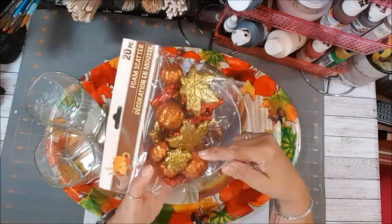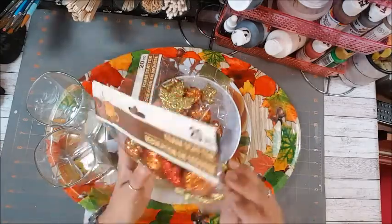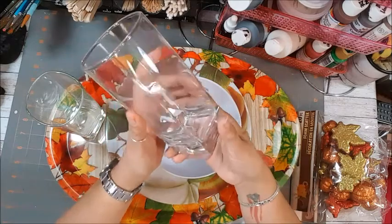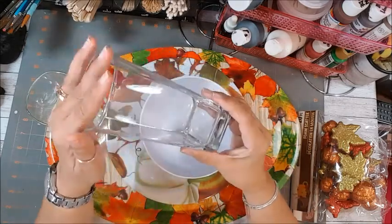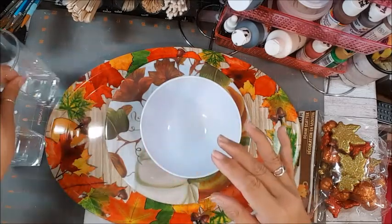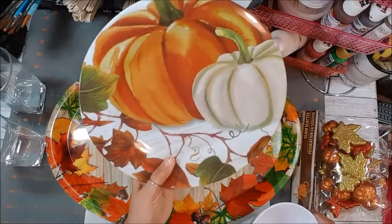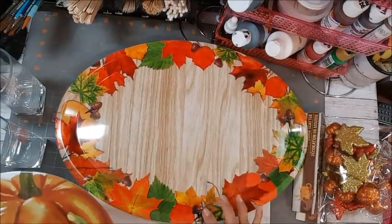The first thing you're going to need — I grabbed these fillers. They're foam scatter and they have leaves and little pumpkins, all nice and shiny. I grabbed two because I don't know if I'm going to need both. You need two glasses or anything else you want to use to raise your pieces. I like these because they're nice and square and I can put my fillers in there — they're pretty and they're tall enough to keep some space so you can reach under the plates to grab your food. I also grabbed a melamine bowl with the leaf motif, the melamine plate with the pumpkins, and the big platter that has leaves all the way around to stay with that leaf motif.